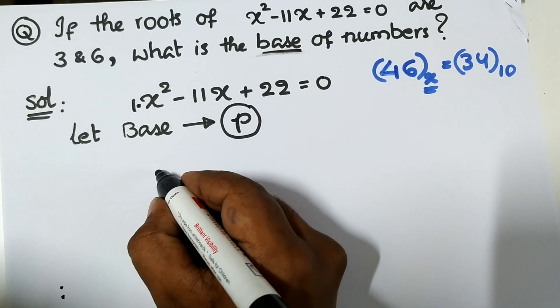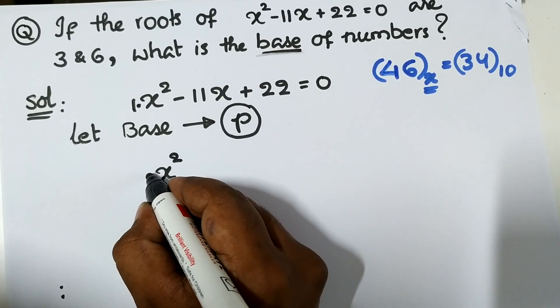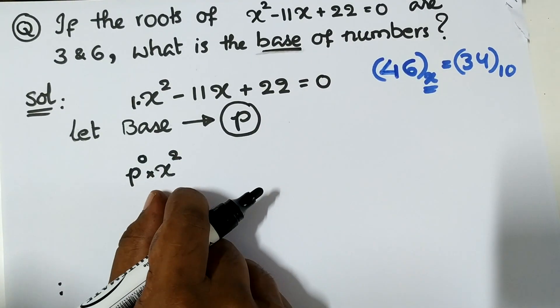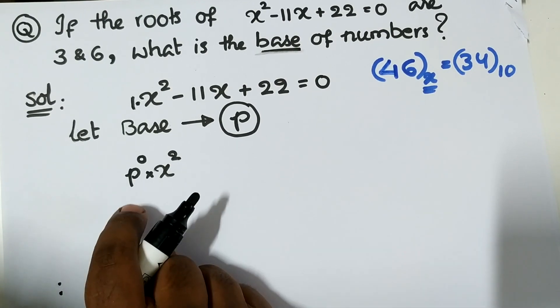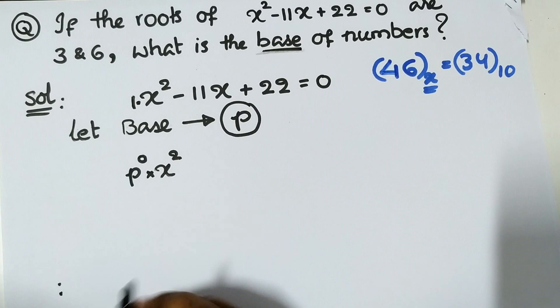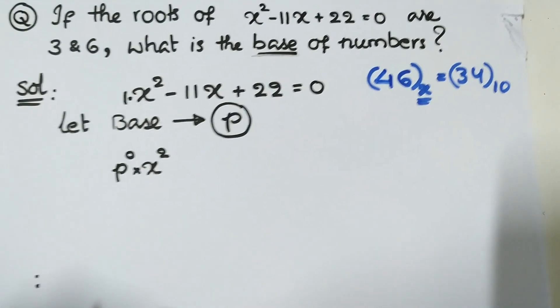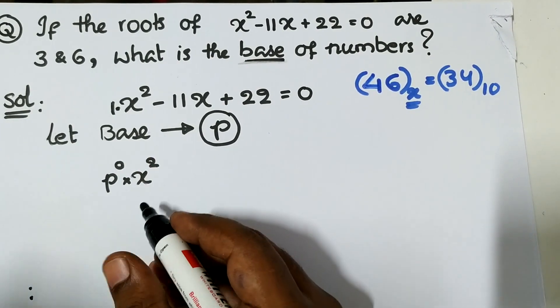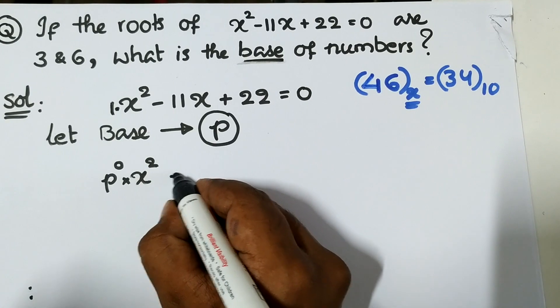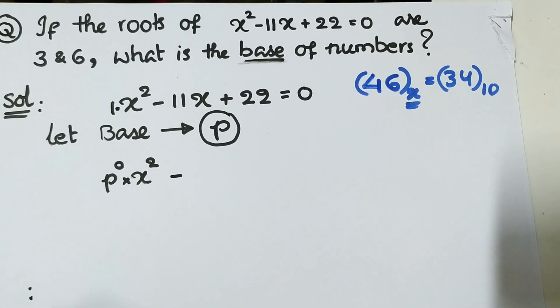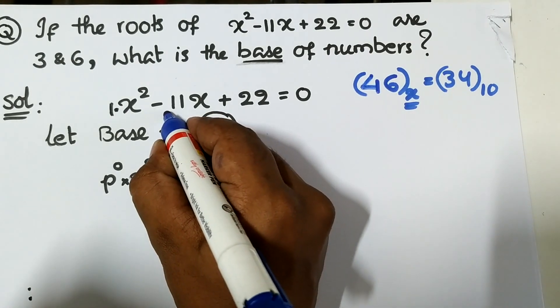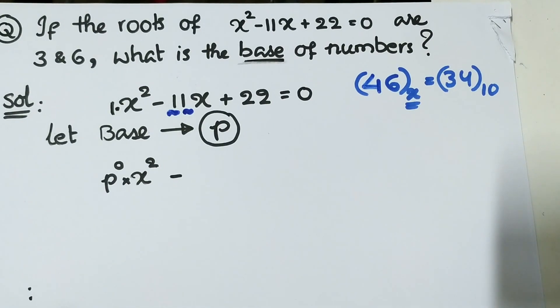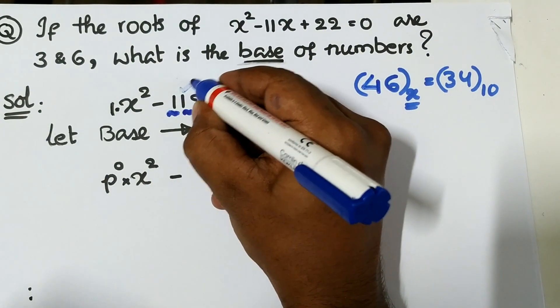As we have coefficient 1 here, I can take x squared multiplied by positional weight P⁰. I have a single quantity, therefore we're multiplying by a single positional weight P⁰. Now let's venture towards the right. In this number 11, I have a couple of digits, 1 and 1.